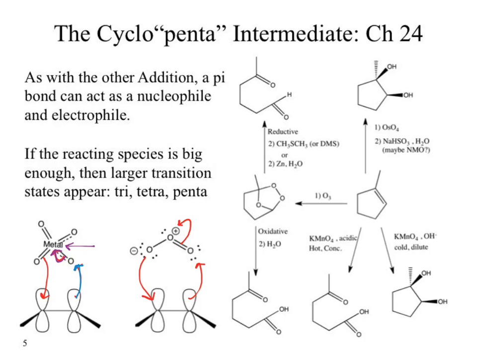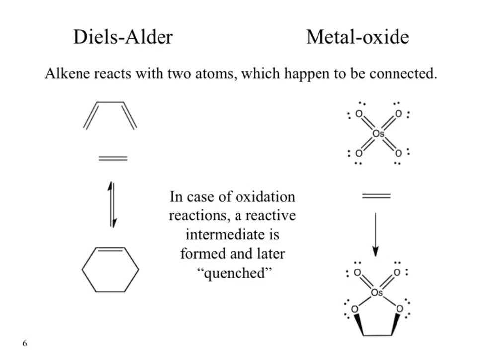It's kind of a neat reaction. So, Diels-Alder, all at the same instant. Our metal oxides, all at the same instant. In the case of the Diels-Alder, we have 6 atoms as centers, which means we end up with a cyclohexane type structure. With our metal oxides, we only have 5 atoms involved in the mechanistic step, which means we end up with a cyclopentane type structure.